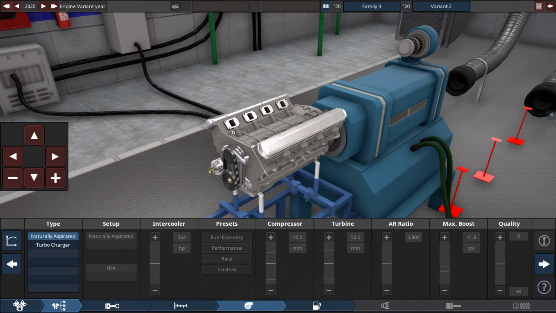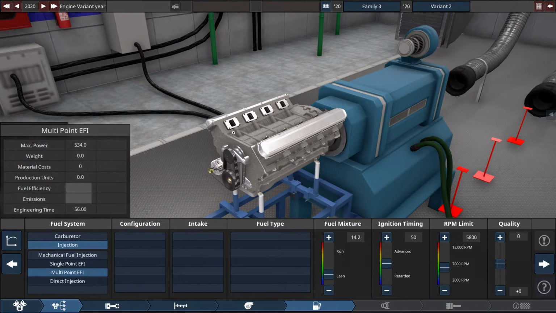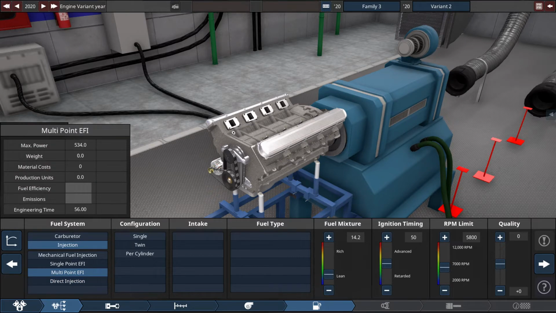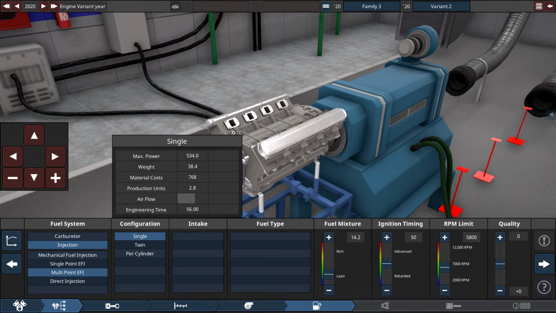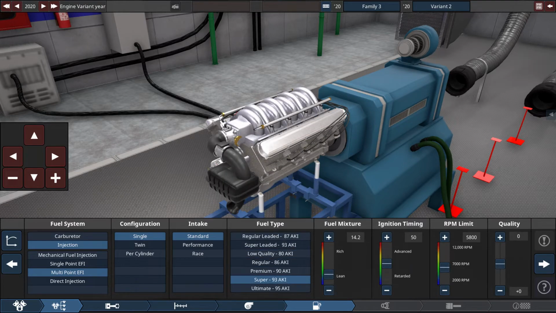Naturally aspirated, much easier to tune than the turbocharged versions of a vehicle. In fact, this already has helped me to have an extra appreciation for the engineers and engine designers, especially with the modern turbo engine. Alright, we're going to do fuel injection. I'm going to stick with the multi-point injection, so the non-direct injection. I hope eventually this game has an option for both direct and sequential fuel injection.